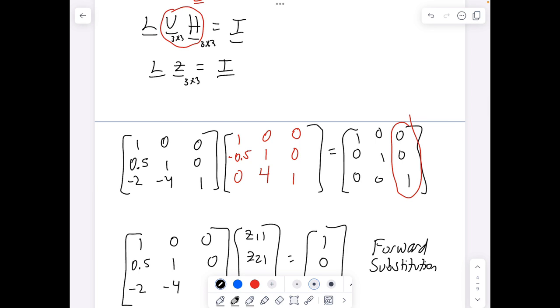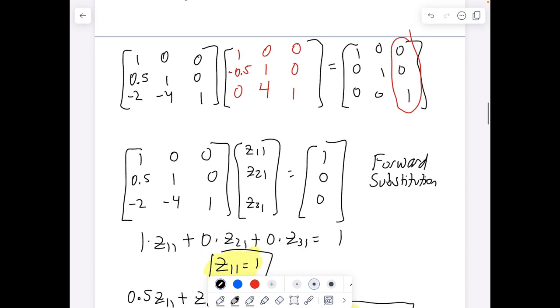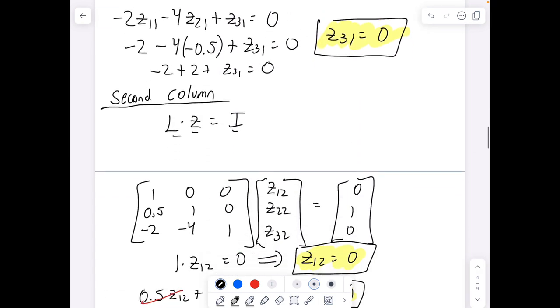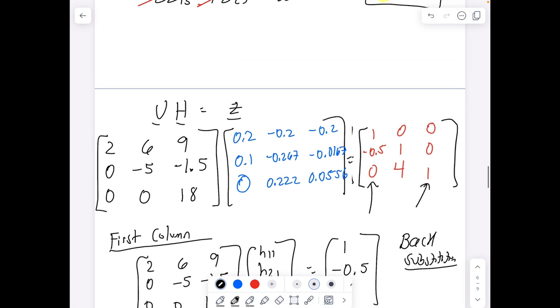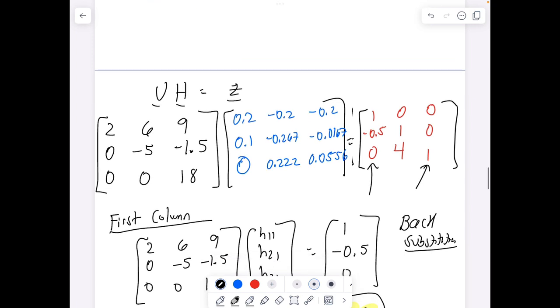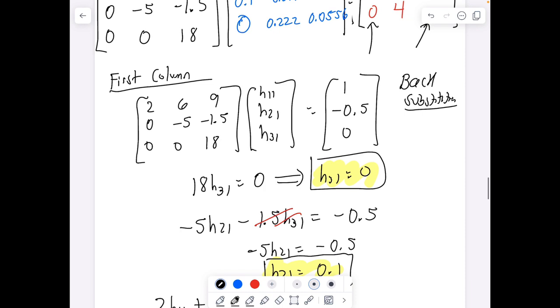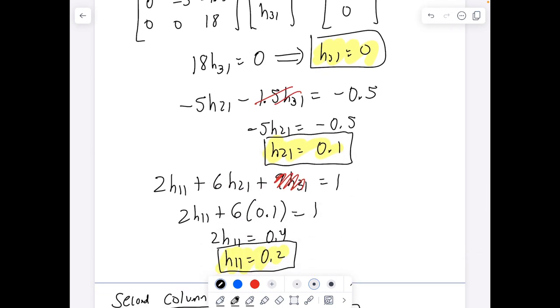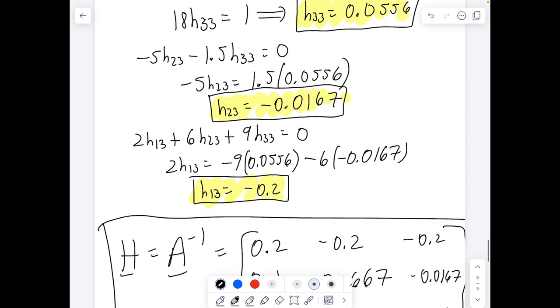And then we use this matrix multiplication idea where if we multiply any row from A by a certain column in Z, that'll give us that same column in I. So the rows of L multiplied by column 1 of Z gives us column 1 of I. The rows of L multiplied by column 2 of Z gives us column 2 of I. And the rows of L multiplied by column 3 of Z gives us column 3 of I. And that's what we did every time to find our unknown Z values. And then ultimately, once we knew those Z values, we went ahead and said that UH is equal to Z and repeated the exact same process. So we did this setting things equal to columns thing ultimately 6 times. 3 to find Z, and then the final 3 to find the inverse.